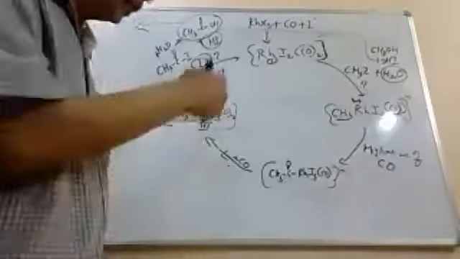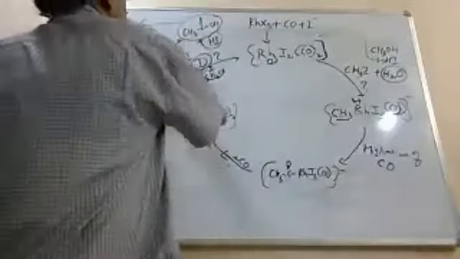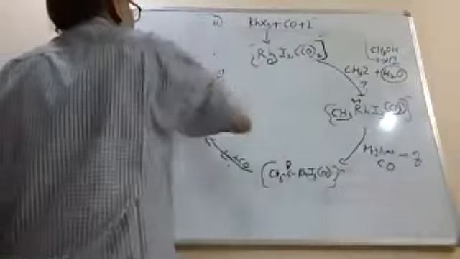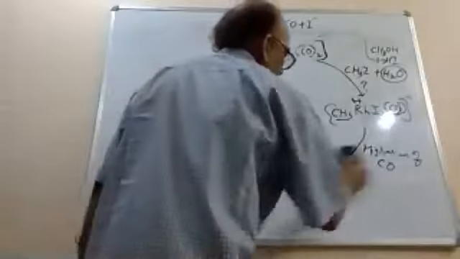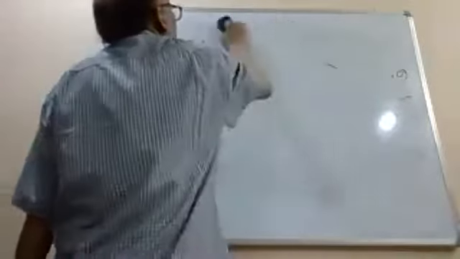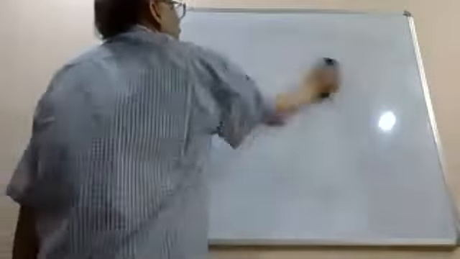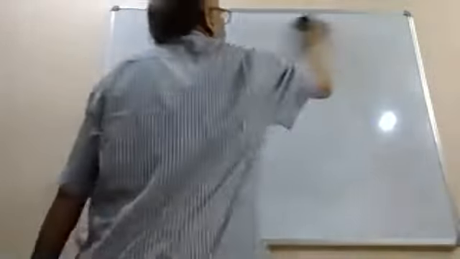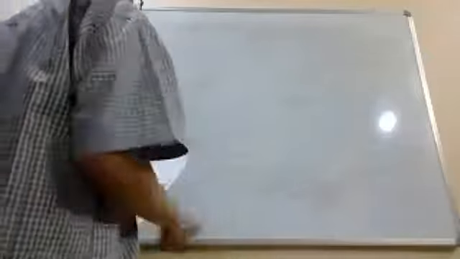All right, so let's look at another homogeneously catalyzed, industrially important process. The reason I'm drawing all these things is that some of the textbooks don't give you the whole picture of the process, take a shortcut, and that might be a source of confusion to some of you. That's the reason why I'm writing this down and explaining every single step that goes on. All right, here is another one.